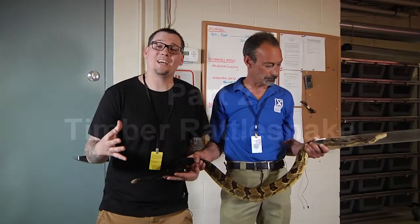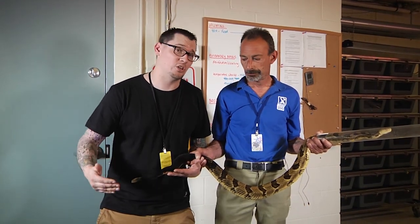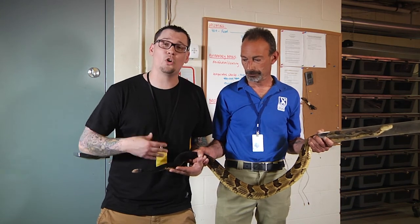Here we're in the Northern Copperhead exhibit and also the Timber Rattlesnake exhibit. It's extremely important to understand the conservation of these species, especially the endangered timber rattlesnake. We're very lucky to have an exhibit like this here at Roger Williams Park Zoo. This is where they have the startup program for breeding and conservation of the timber rattlesnakes. What you're looking at is an adult male, and they're also doing programs with younger females for breeding and conservation of this endangered species of New England.